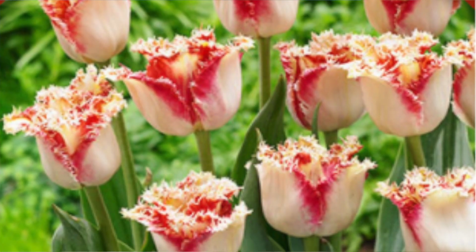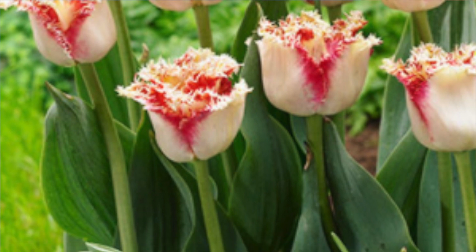Danceline double tulip is similar to Carnival, but more with dainty pops of pink here and there. I don't want to say pops because it's not in your face. Dainty, gentle wisps of pink here and there. Ballroom fringe tulip is similar to the Varieties tulip, except instead of a double bloom, it's the regular tulip shape with fringe on the ends. Ballroom fringed also has a more peach, orange, apricot-y color at the bottom with the red toward the top.